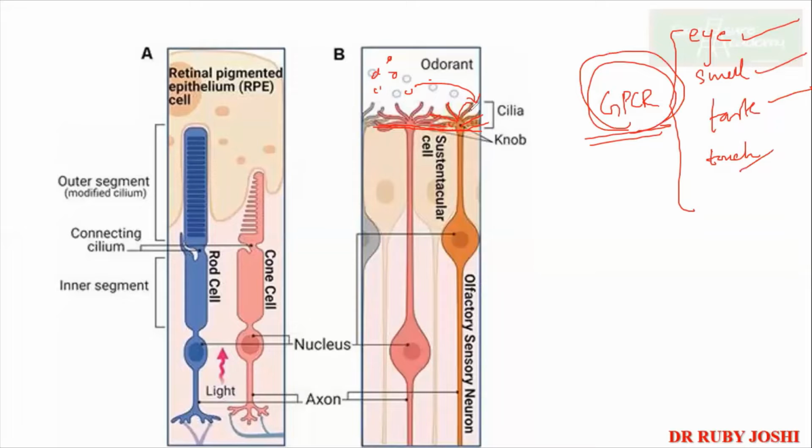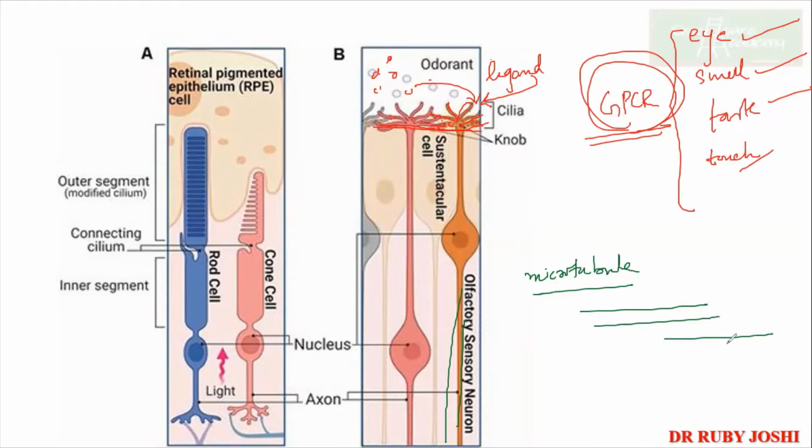On the top here you have so many GPCRs. Your odorant, which acts as the ligand, goes and binds to these receptors, and finally the cell signaling takes place. That's a different story. Now here you see you have the nucleus and the axon body. If you remember, what was there in the axons? You have the microtubules in the axons, arranged in a parallel way like this. Now coming to figure A.